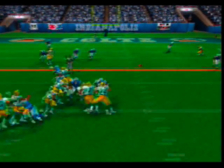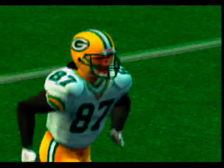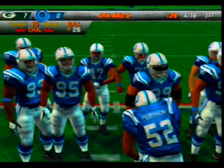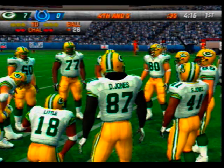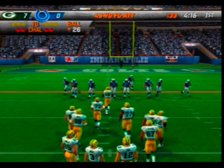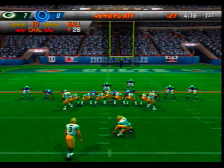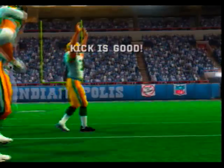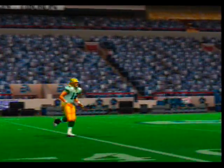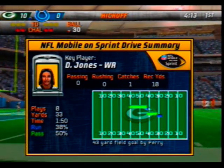Indianapolis goes with a four-man front. Throws it. This one falls incomplete. He had to unload that pass in a hurry. Yeah, he felt those guys closing in and gunned the ball out of there. They'll line up after the kick, and it should be about a 43-yard attempt. The field goal veteran kicks it, and it is good. Not every drive is going to get you a touchdown, so getting three was big. Now they've got to go over what worked and what didn't, so the next drive will get them a TD.